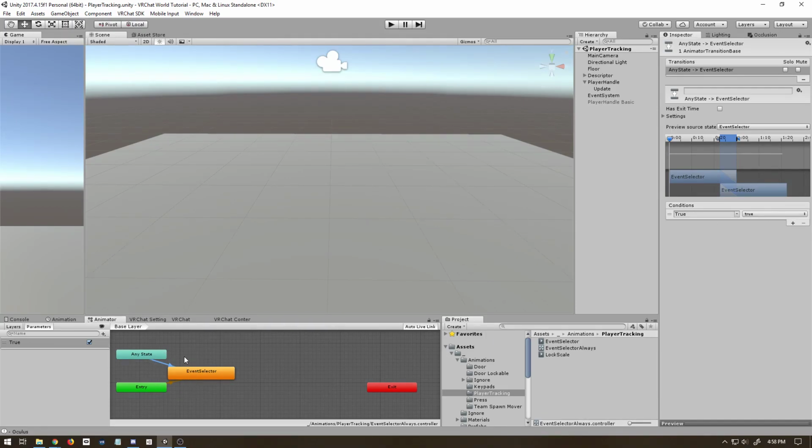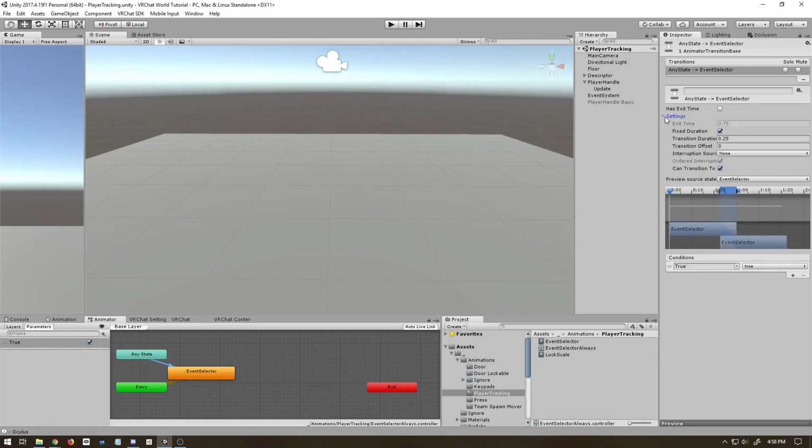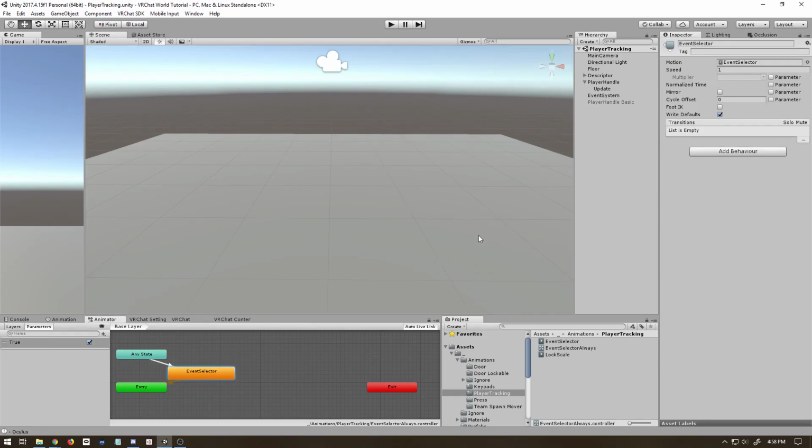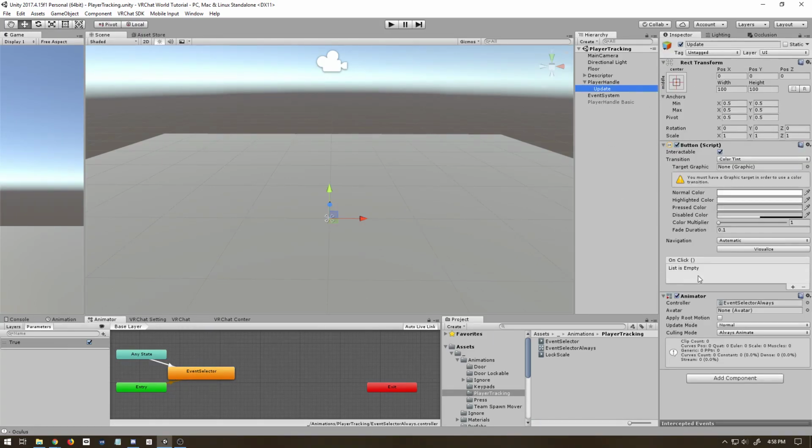So every frame, it's going to see that true is true and go down this transition from this state back to itself. And to enforce that it goes every single frame, set the duration to 0. And so now, every single frame, it'll go through this animation, which means every single frame, it'll click this button, performing all of these actions.